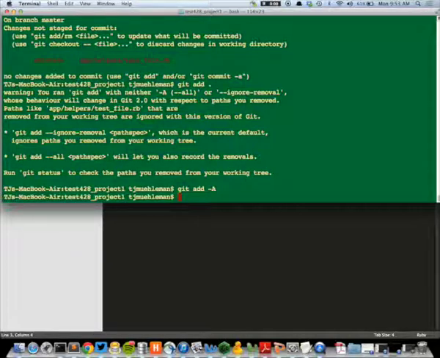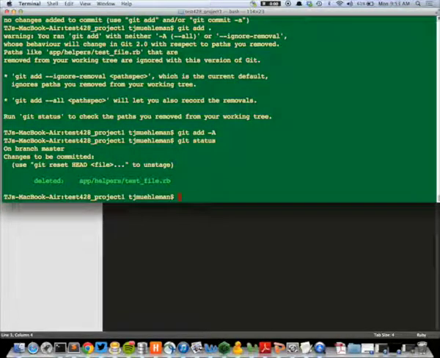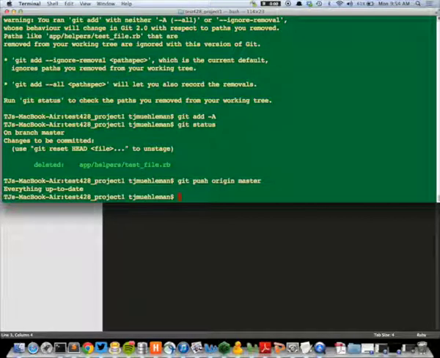And now if I run git status again, I see that this file has been deleted. I haven't even committed that change yet. So what do I need to do now? What's that? Commit. Well, let's actually try to push. It'll either tell me there's unstaged changes that you're trying to push, which means you haven't committed them, or it'll give me some vague idea of what's going on right there.